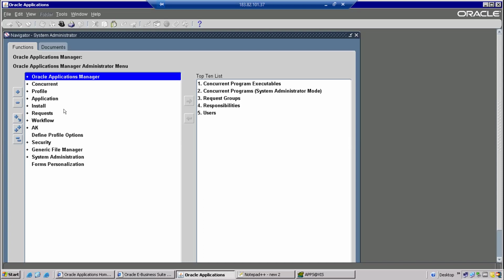An application consists of multiple functions and menus. The functions are the forms we can see in the forms. Starting with the object, you need to know what these functions and menus are under a responsibility. You should also know what a responsibility is. A program contains multiple reports and functions. Going forward, I will tell you what responsibilities you can see in all the operating units.